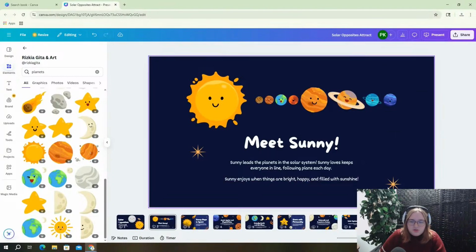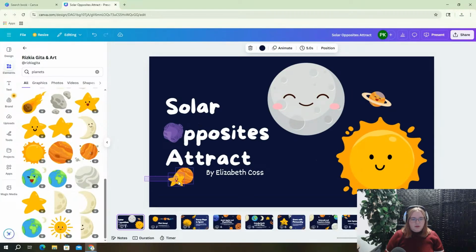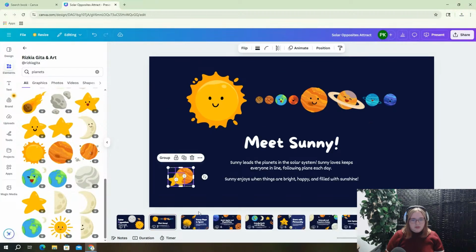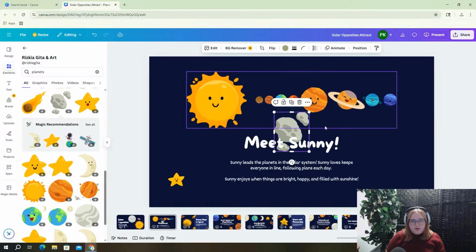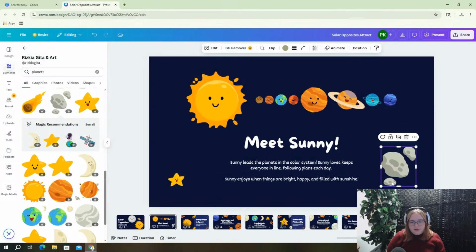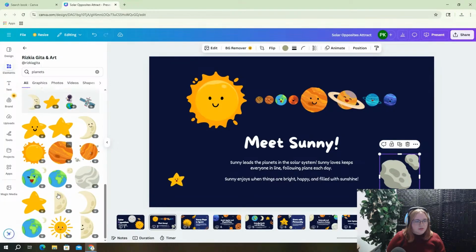And I'm going to do myself a favor, get rid of these elements that I've already gotten rid of in the previous slide. Copy and paste a couple in again. There we go. Granted, you do not want to have these in the same place all the time. So I'm going to grab this little asteroid guy. Kind of make that actually a little bigger.